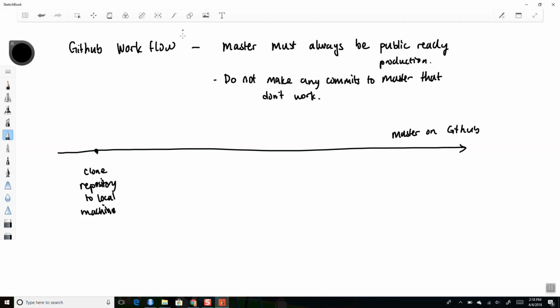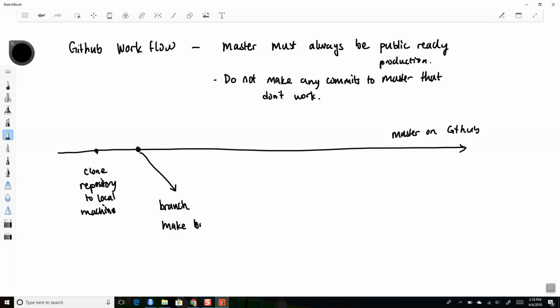So anyway, you've cloned your repository, and then you want to make some changes. You are going to create a branch. This is not master, okay? So you make a branch and you check it out.